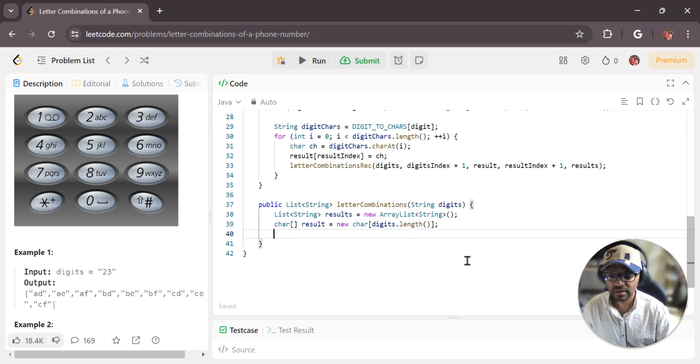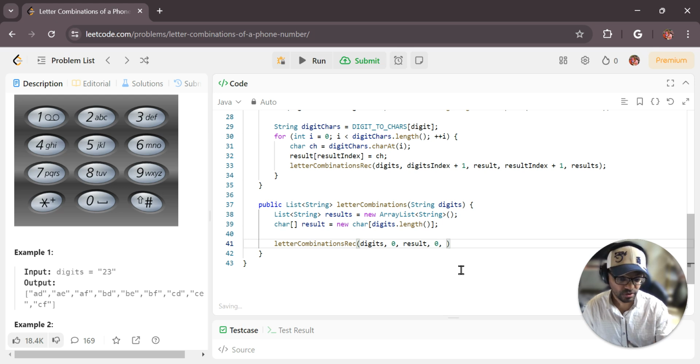Okay, and this is where we are going to just use one character array, and it will circle through all the possible results and add them as string into this. So this is a pretty memory efficient way of doing it, and we just make the recursive call with digits. We start at the 0th digit because we have to start somewhere, and we do result, and we start that at 0 as well because the 0th digit's mapping has to be stored in the result array at 0th location, and then we just pass this, and once it is done, we return results.